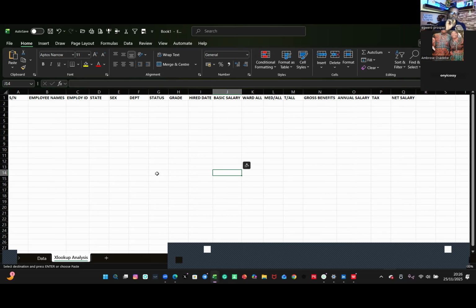What the app will do is that there will be a particular cell where all the employee names will have been dropped, in other words, validated.